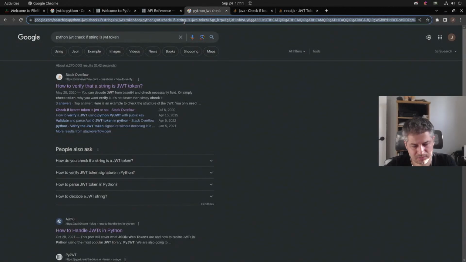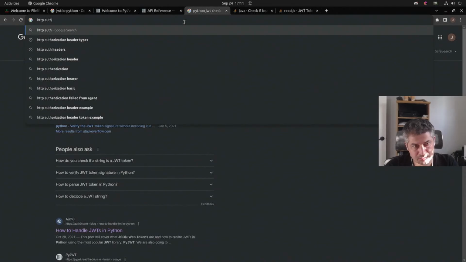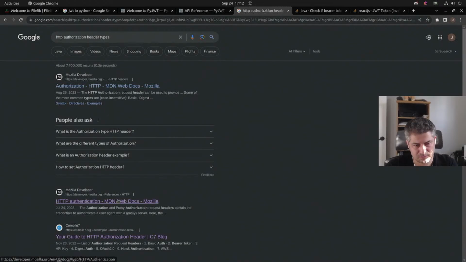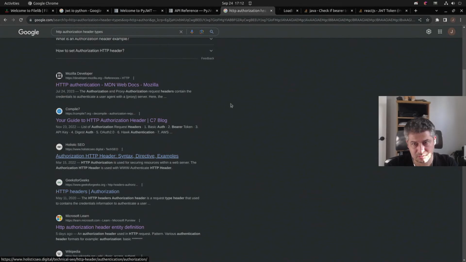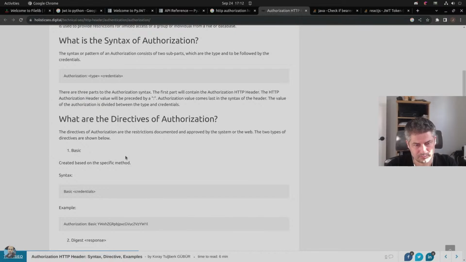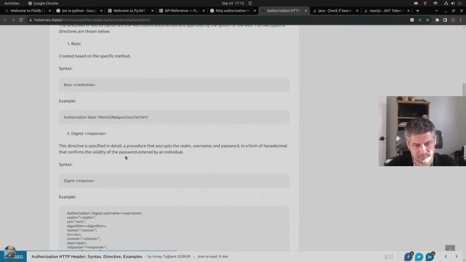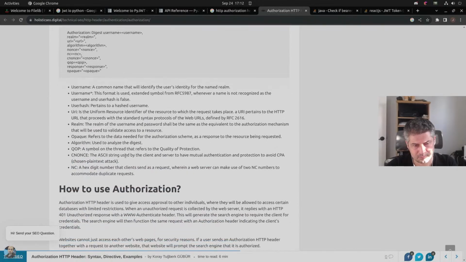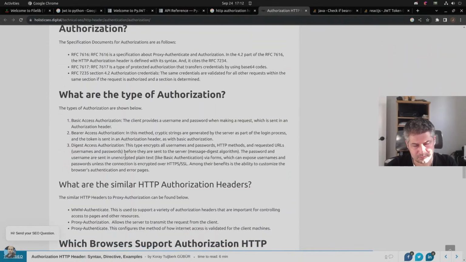Let's revisit HTTP authorization types. Basic, bearer, and digest.